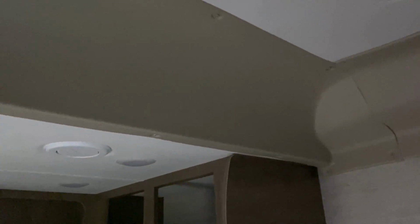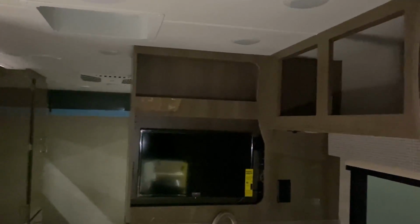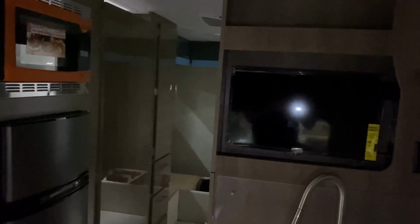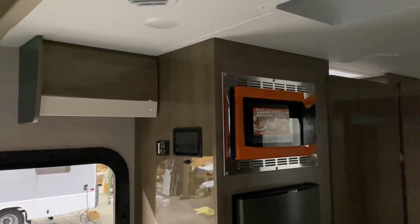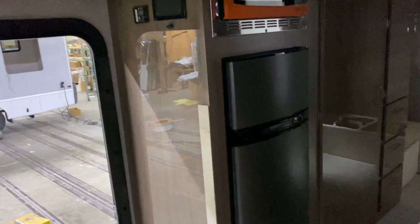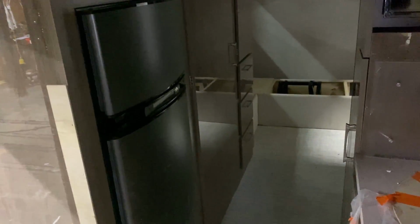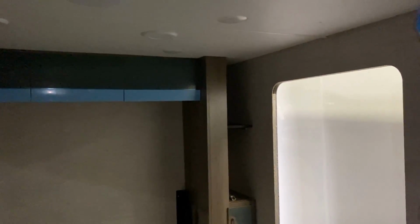That is awful nice. So we're standing basically at the cab area right now, which is why the entertainment's effectively built into the kitchen, because the seats will swivel around. So your driving cab kind of becomes like a set of living room seats as you go. Now, working our way back through here, we're actually walking through the bathroom. I'm not going to get into that too much because this is more of a factory tour, but I had this sneak peek section.